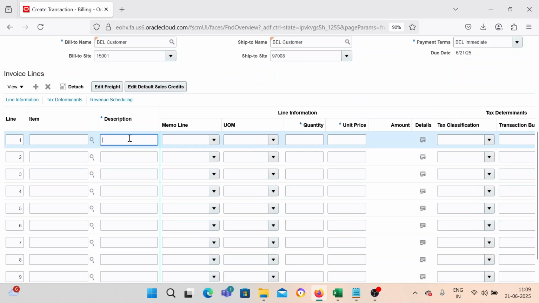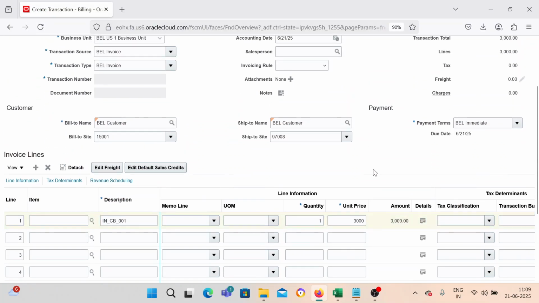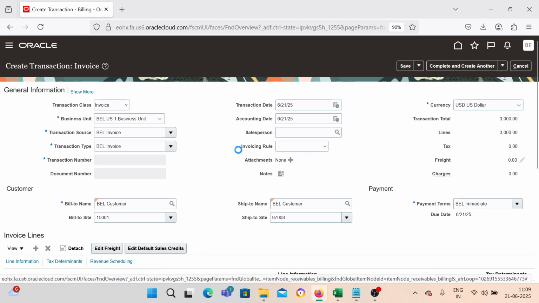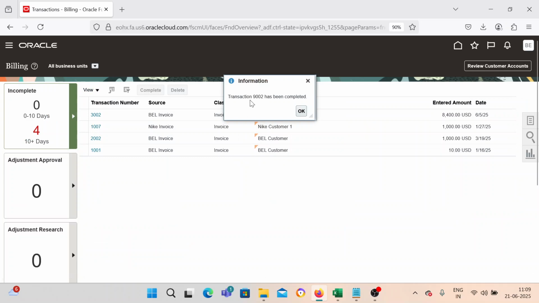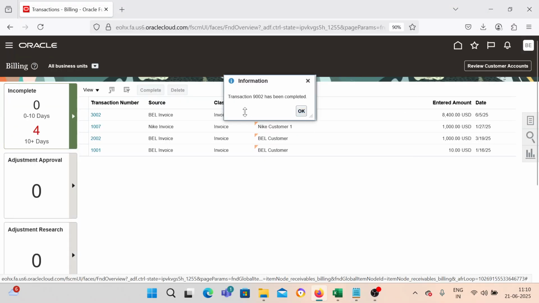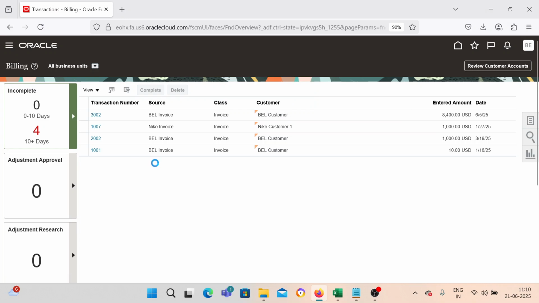This is our invoice for chargeback 001, quantity 1, and we are focusing on 3000. Once we are done, complete and close, or review, anything is okay. So our transaction number is 9002. Now let's create a receipt.